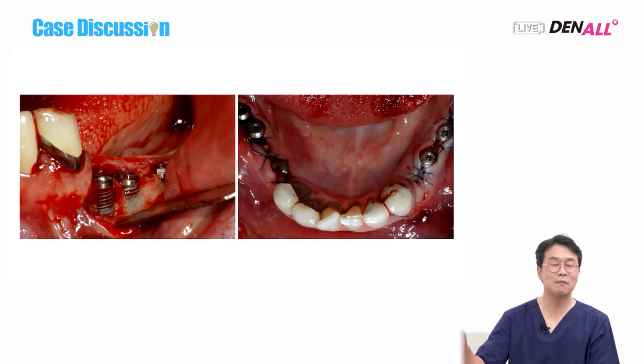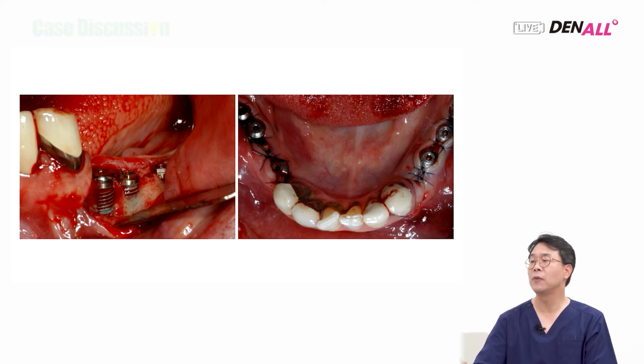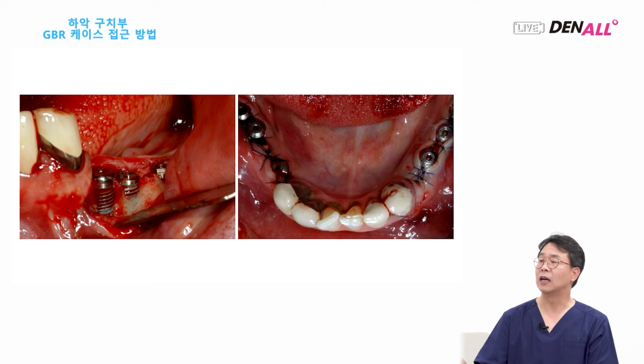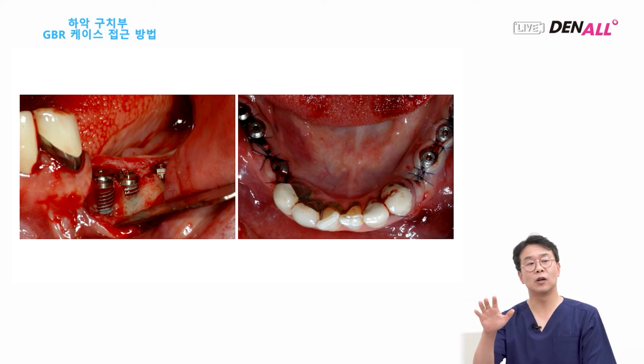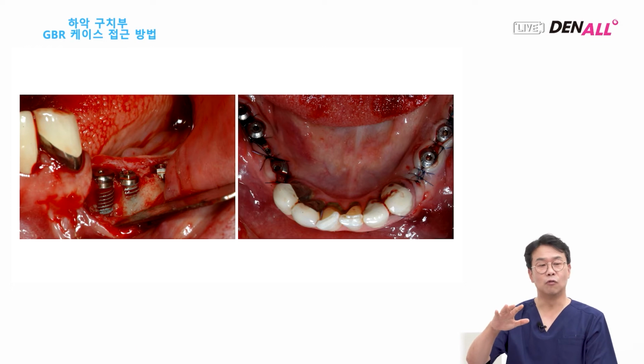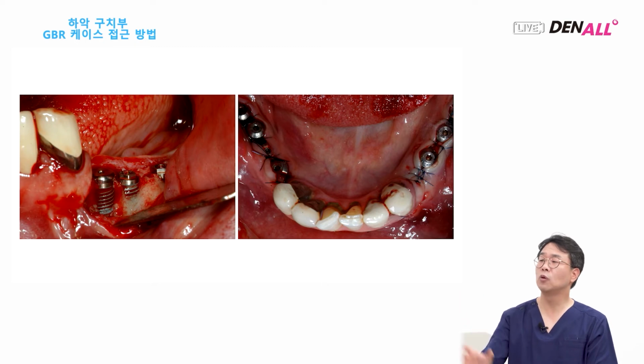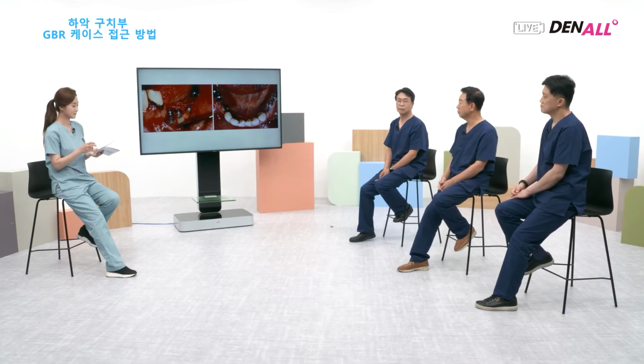You used OSSBuilder. I don't use it. I use a resorbable membrane. This is an old case, so a non-resorbable membrane was used here, but these days resorbable membrane is used more. The cervical area of the implants, even though we do over-grafting, they go down. They don't remain where we want them to be. So we need to be careful in building up the bone to get the desired outcome. So I use autogenous bone.